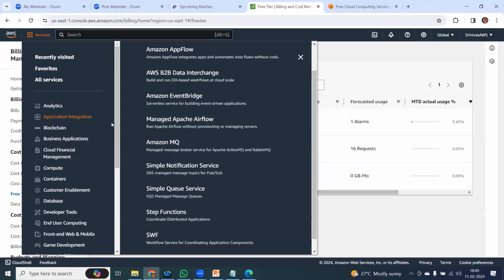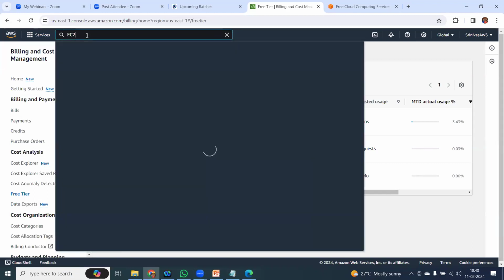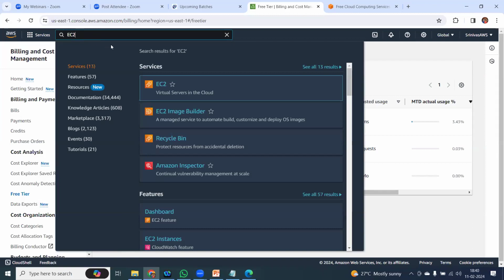Where to go to deploy an instance? You can go to search and type EC2, but you are not sure which category EC2 is in. The tricky question is going to come: EC2 is in which category? Under services, if you are not sure, under compute, EC2 will be there. You are then in a position to answer in a quick manner.